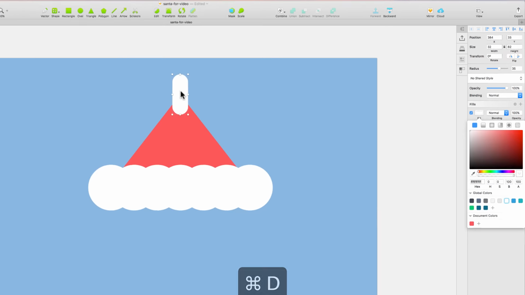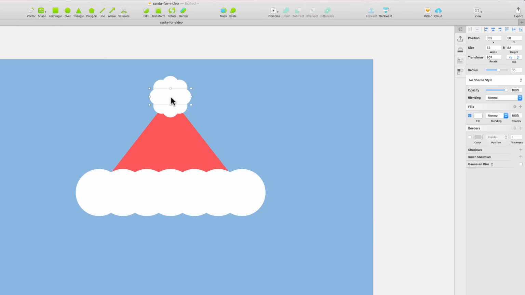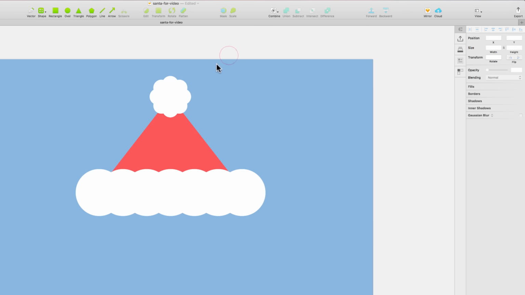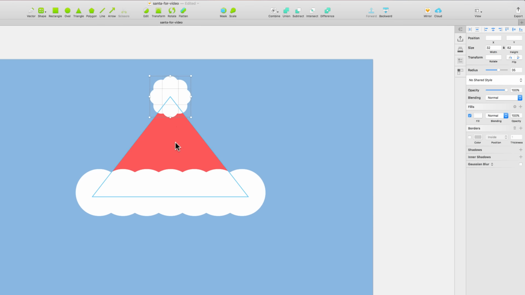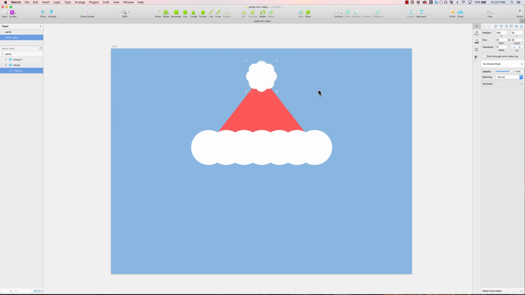And then we're going to do this really cool trick. I'm going to duplicate this rectangle. And then I'm going to transform it, rotate it 45 degrees. Now I'm going to duplicate it again, and I'm going to add 45 degrees, so I can add plus 45. And then I have these two, which is 90. And I'm going to duplicate these two that I just created. Command D. And then I'm going to flip them. Actually, we don't need the one in the middle. We only needed this one. So now we have all these shapes, and all these shapes create a really fluffy ball on top of our hat. I'm going to group this, and again, I'm going to align it to the center. It's already aligned, it's perfect.